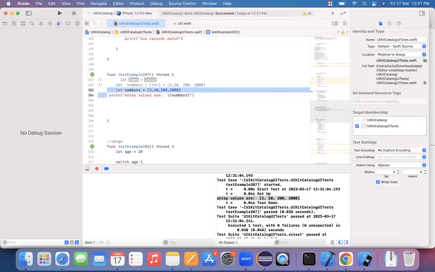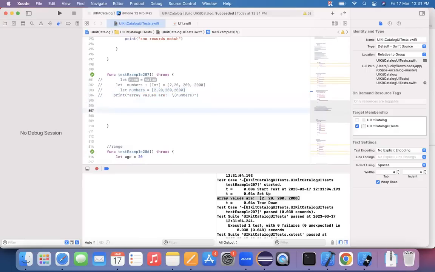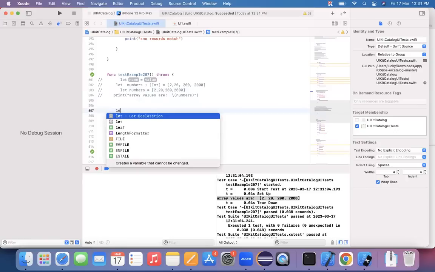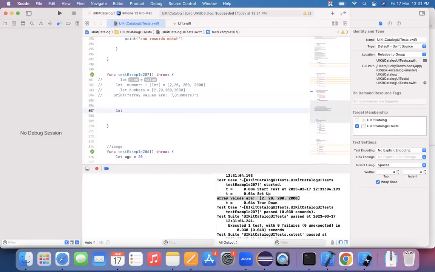Good enough. Let me comment these lines. And there are certain requirements where you can create empty arrays. So emp data, an array of integers, an empty array I'm defining.